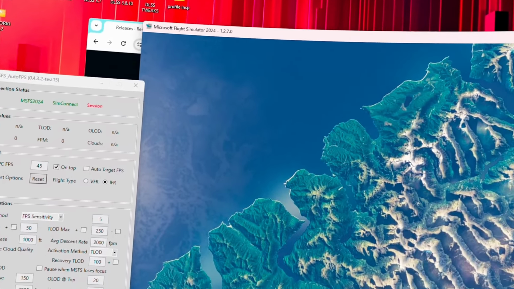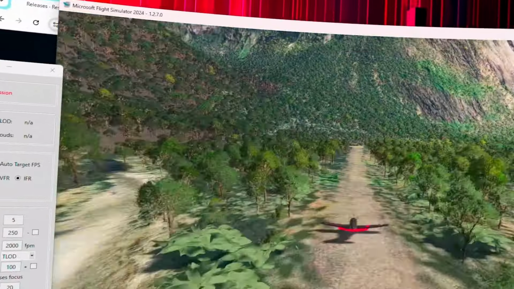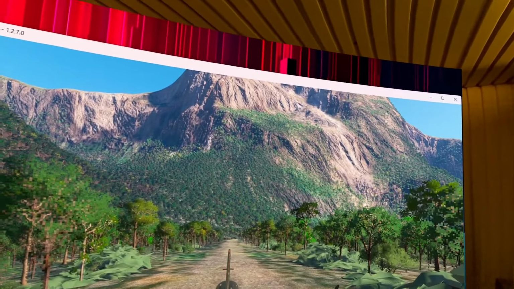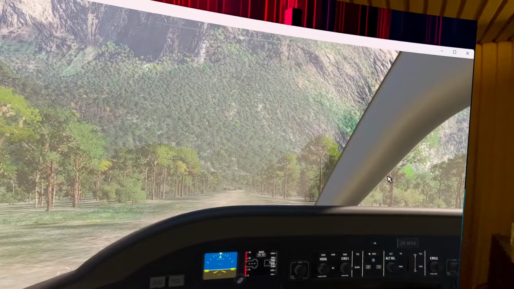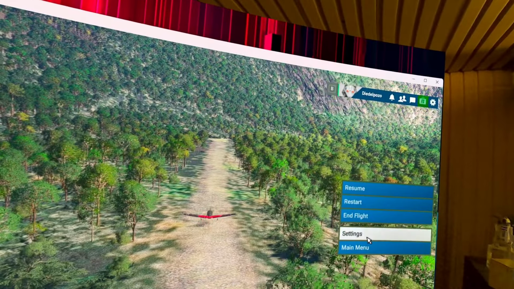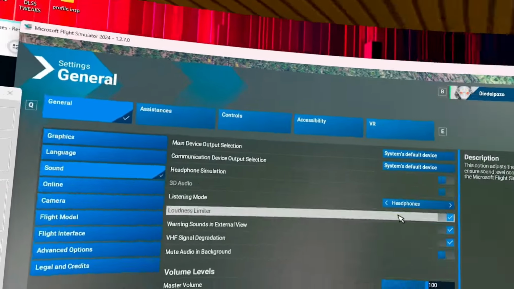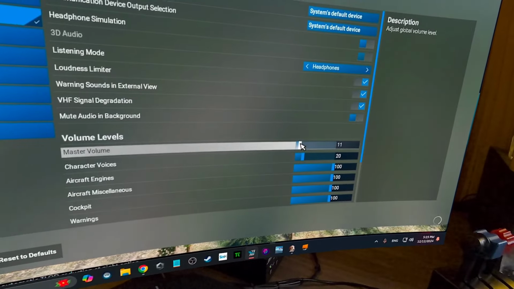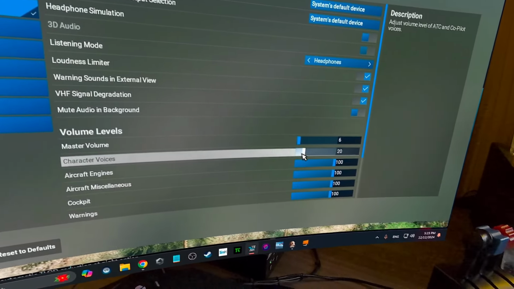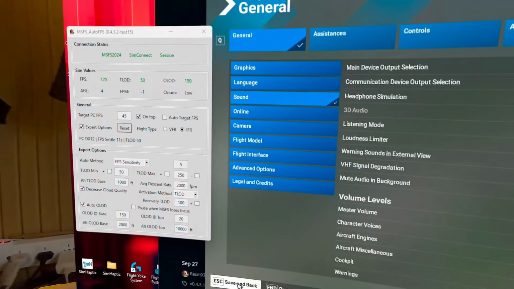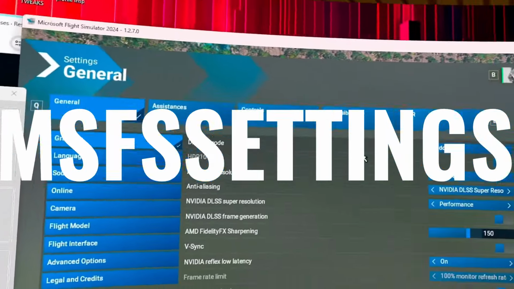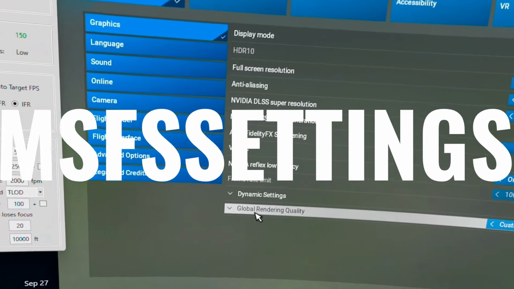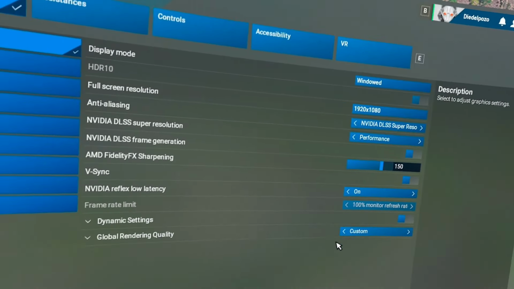I'm going to show you first. Once we load this, let's first lower the volume. The sound here is terrible, so let me go down. Sound, let's go here, 5, something like that. There you go. Okay, save and back. Let's go back to settings. So my suggestion here is to have all the PC global rendering quality on low settings.